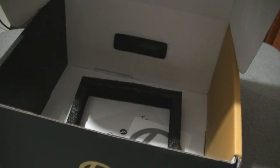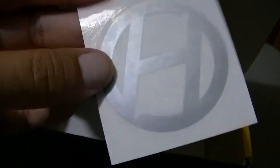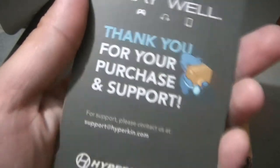Same thing in like a billion other languages. Okay, so we got the language there. Pretty much. That fell on the floor. Piece of foam, nobody cares. Little Hyperkin logo sticker, because we really need that. And a card: thank you for your purchase and support. Play well. Yeah, we'll certainly give that a try.